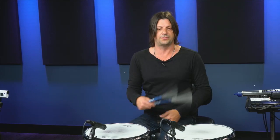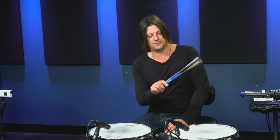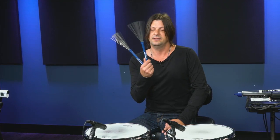Because in my philosophy, I feel like young drummers, and all drummers, are required to be able to provide a sound that maybe isn't the typical drum set sound. How can we make something sound fresh and new in this day and age? The drum set's been used, so people are constantly trying to play a drum set with all this stuff on the snare drum or a weird thing for a cymbal or an overdub, and I feel like, man, they just keep looking over this amazing tool. I agree. It's just waiting for some young drummer to grab this brush and take it and create their own voice, a whole new voice.